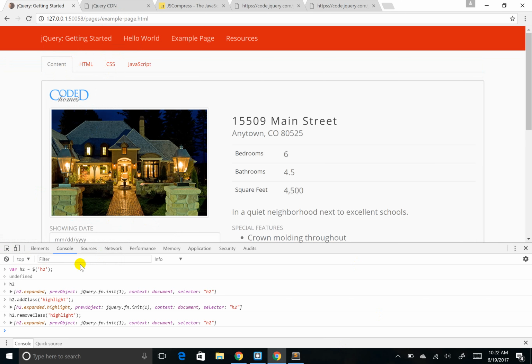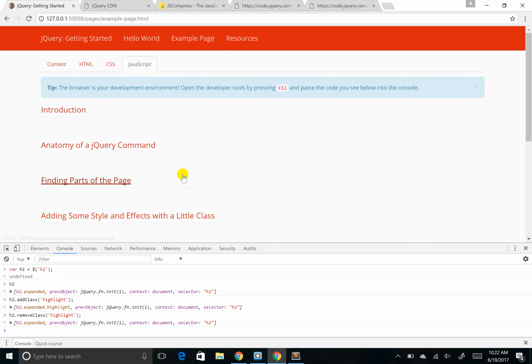So if you see, it's very easy to work with jQuery. You just have to know what functions you have to use. You have your add class and remove class. So what jQuery does is, jQuery selects your HTML element, and then it extends your HTML element and adds all these functions on top of it, so that we can use those functions to do all your DOM manipulations. Okay, so it's very simple to perform a small operation like this using jQuery. Now let's take a look at some of the other things that I wanted to talk about.